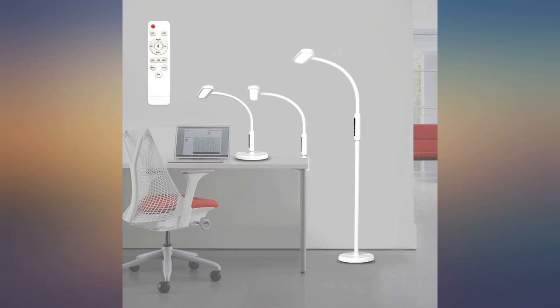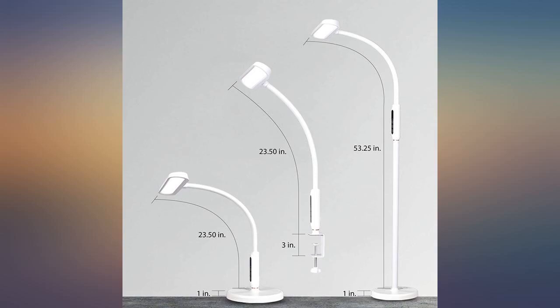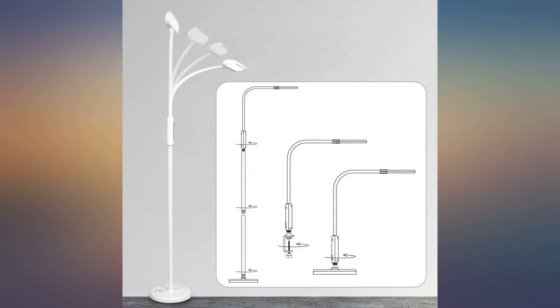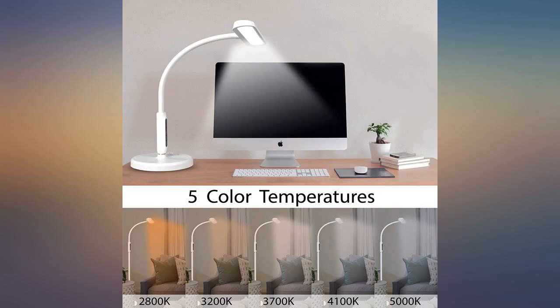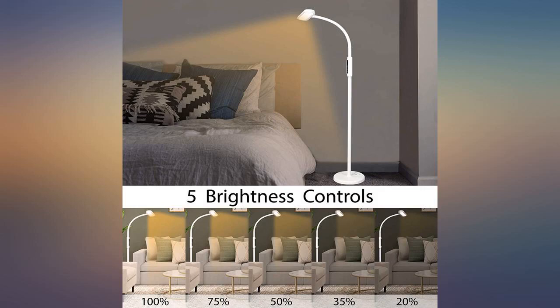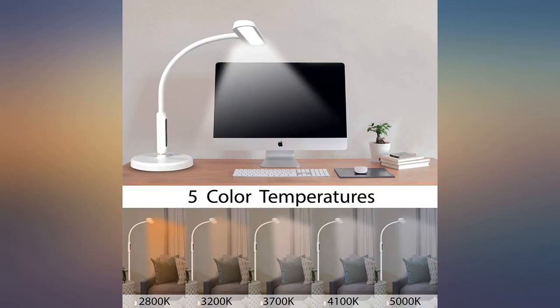This Syrinx 3-in-1 LED floor lamp, desk lamp, clamp-on lamp with remote control and 5 brightness levels is yet another perfect purchase from Amazon. It is on a level with any other 3-in-1 lamp with remote control — I couldn't choose between the two I have, so I purchased one of each.